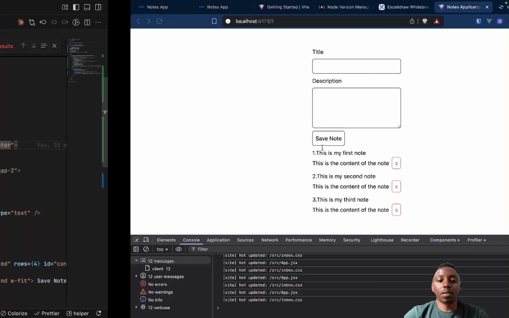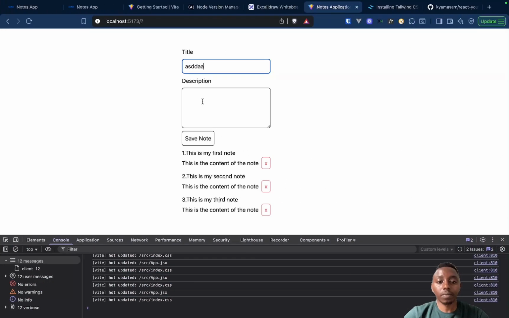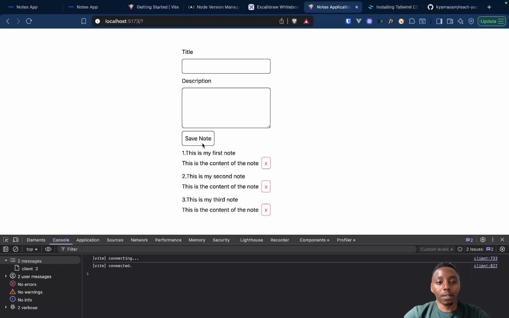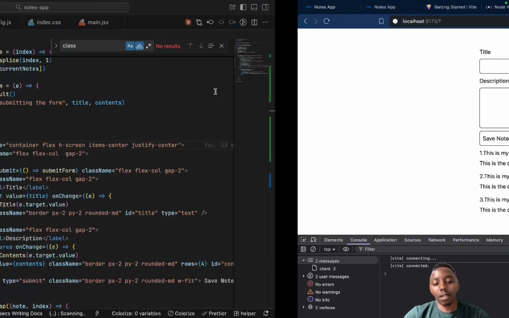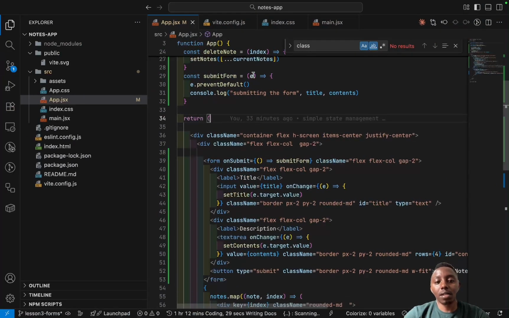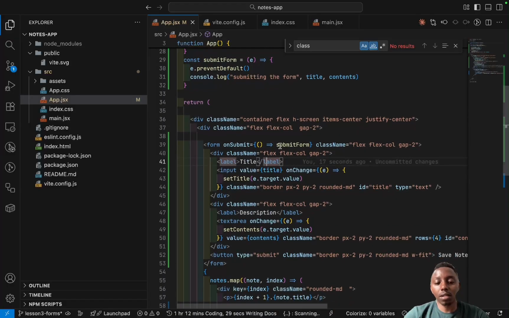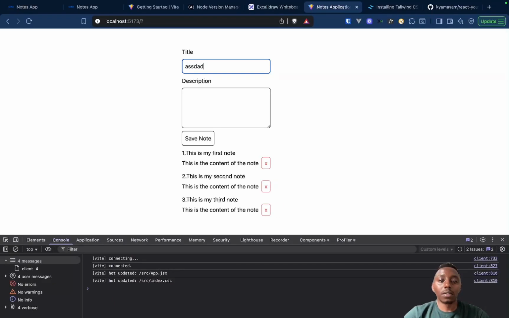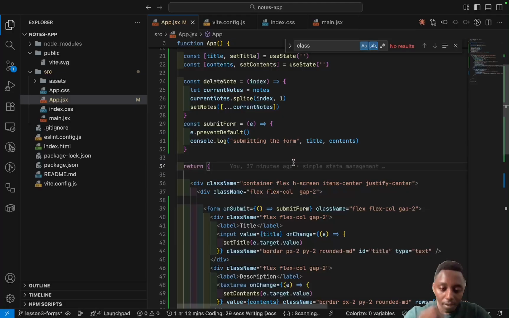So let me just go back, save note. So the behavior is still happening because we haven't passed e when you're actually doing the form submission. So I'm going to pass e, submitForm, and that should fix the behavior. So I realized what the mistake was.